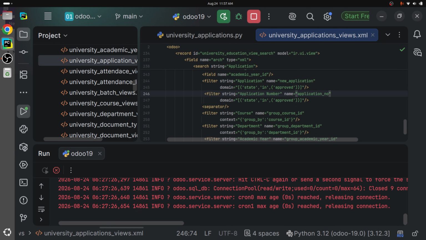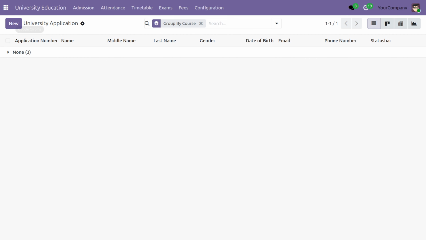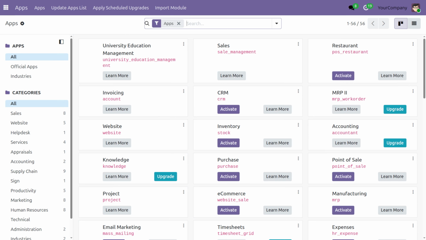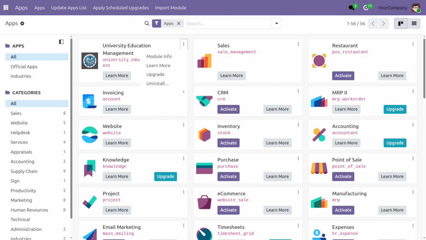Afterwards, I'm again going to run it, and let's move on to the apps over here. From here we need to load every change into the database. For that I'll be moving over here to the upgrade.